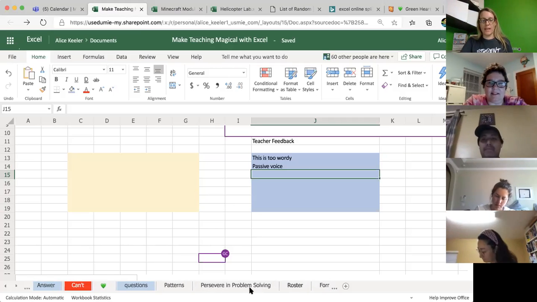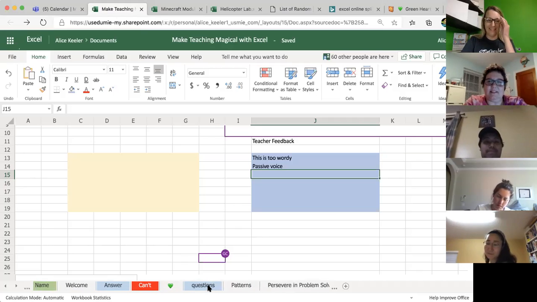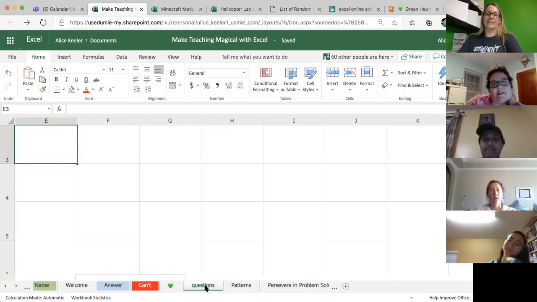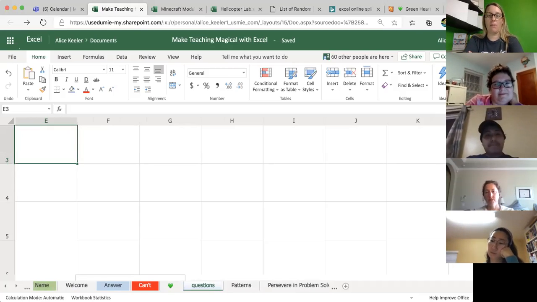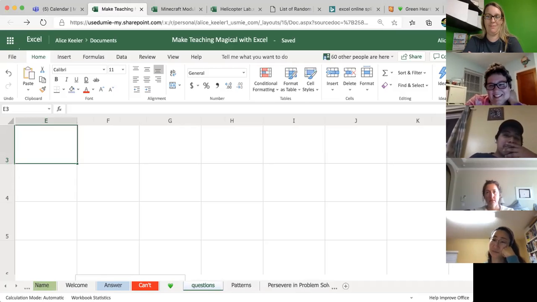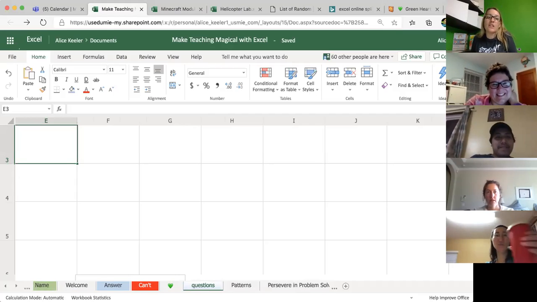Don't worry, whatever you say to me, I'm going to tell you that the answer is always a spreadsheet. Alice, somebody asked a question about if you were going to do a session on pivot tables. Maybe. How many people do you think would show up to that? I don't know. We have one. Anybody that's going to do their Google certification? I mean, honestly, I don't know how you teach without a pivot table.